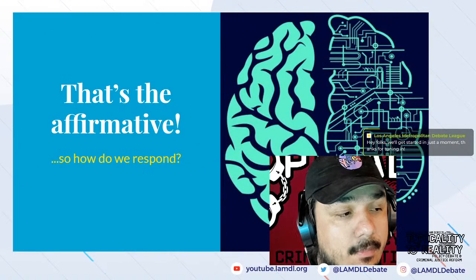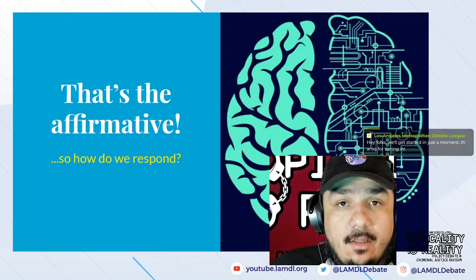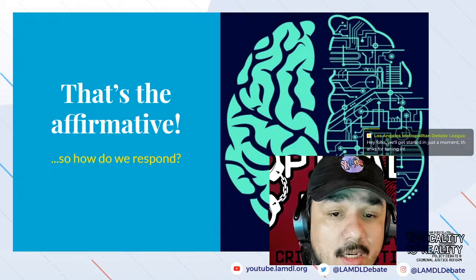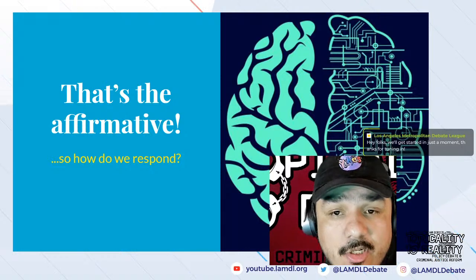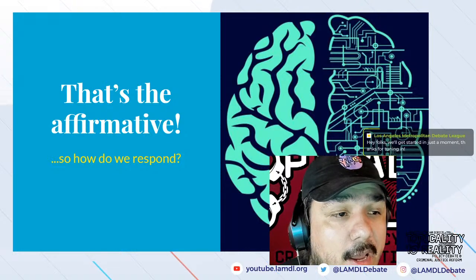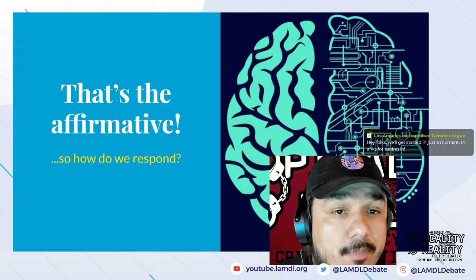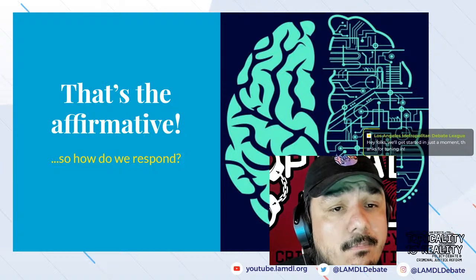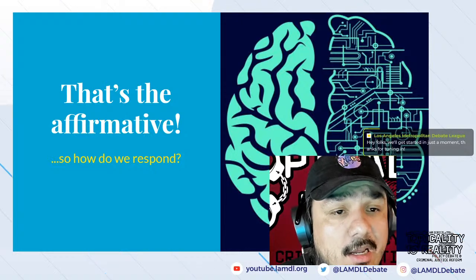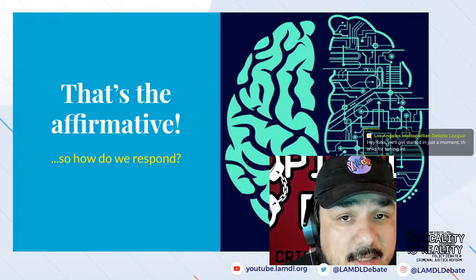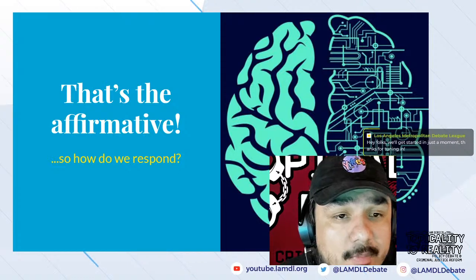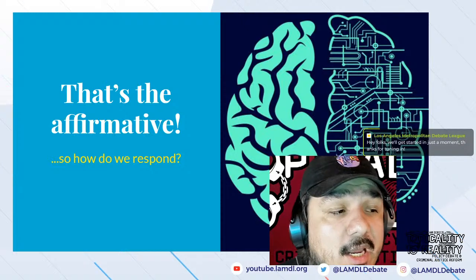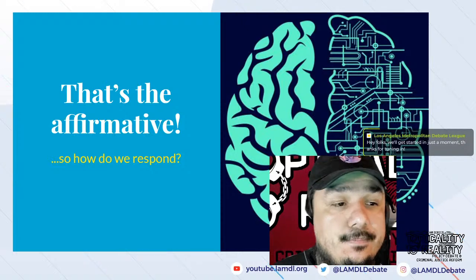Okay. So that's the affirmative. That's one side of the debate. But the other side is the negative. In debate tournaments, you debate both sides of the topic. At a traditional LAMDL tournament, you have 4 debates. 2 of them are on the affirmative, 2 of them are on the negative. So you'll need to know both sides of the debate and of the topic. You'll need to know the strengths of the evidence packs and the arguments, as well as the weaknesses of them, because on one side of the debate, you'll be defending it. On the other side, you'll be attacking it.